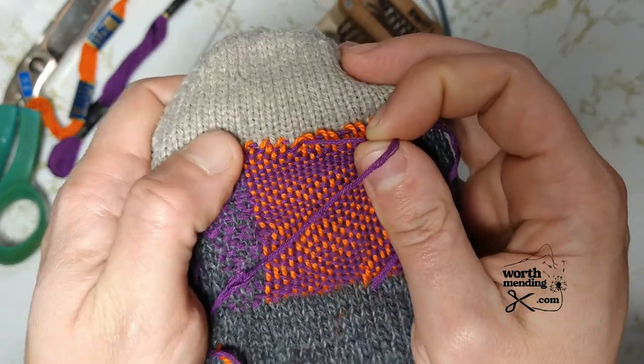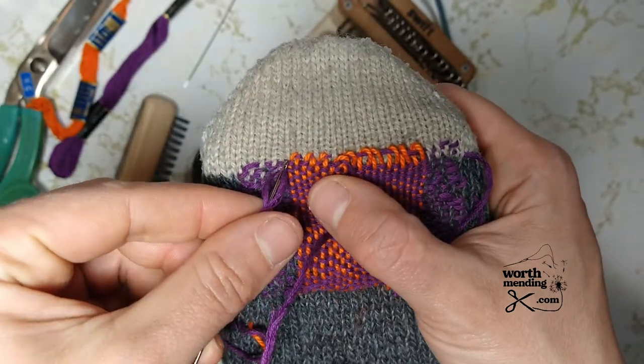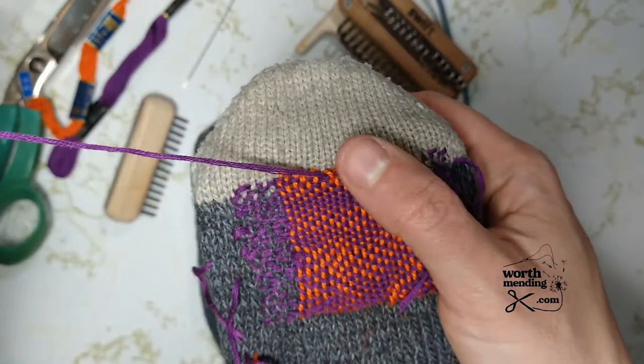As I'm working along, I just like to check on everything and check the tension, make sure that it looks like it's blending in with the rest of my darn.